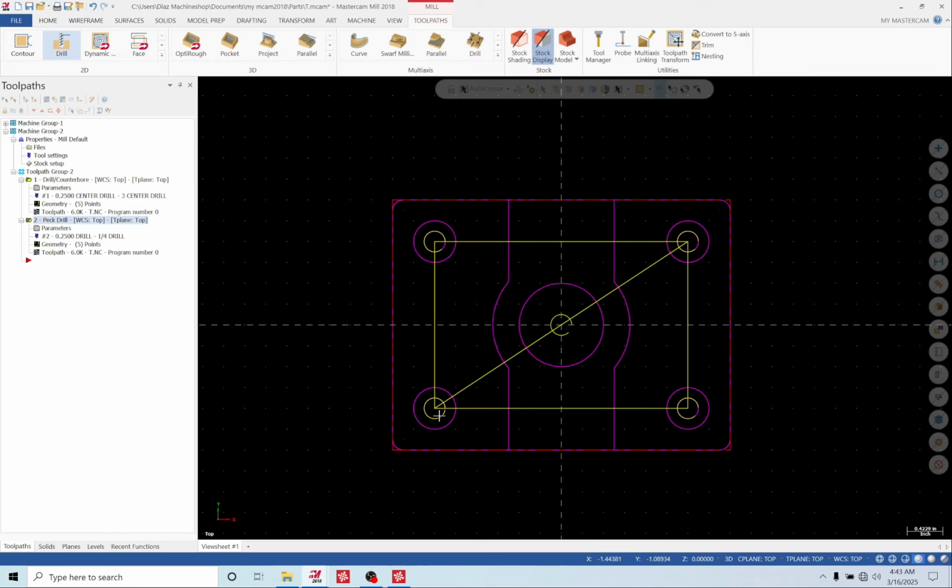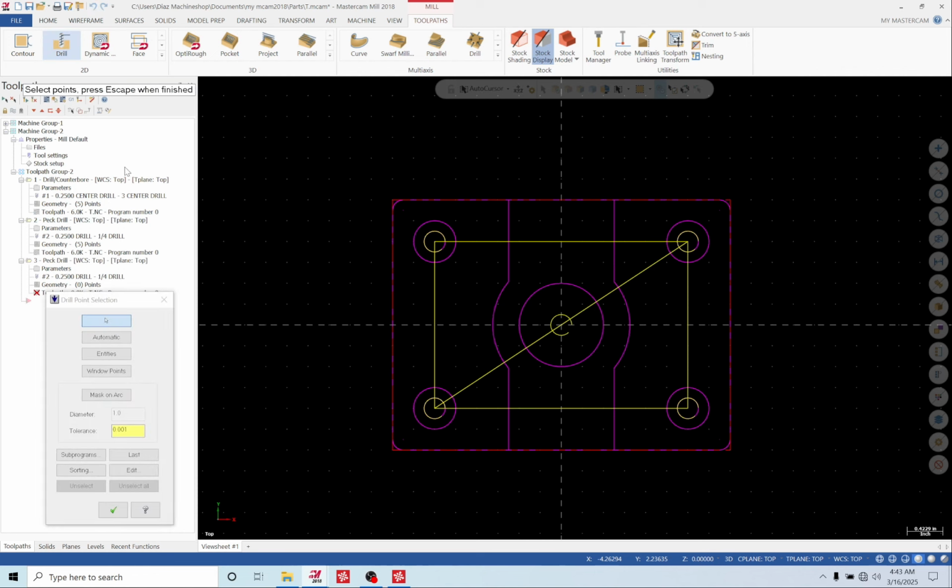So once we have those 4 holes, we can go ahead and maybe drill another bigger hole here before we go in with our end mill. So we'll do one more drill cycle here.